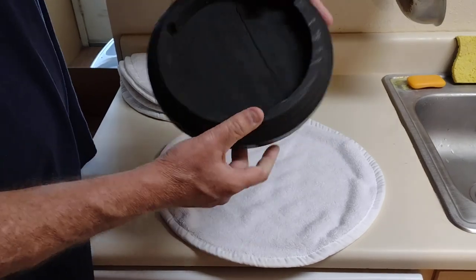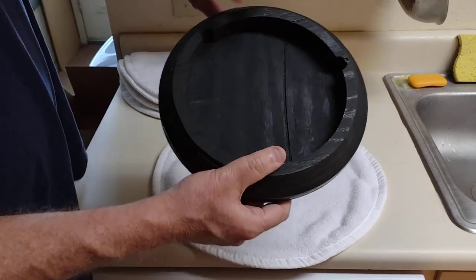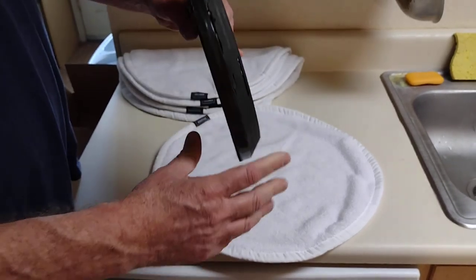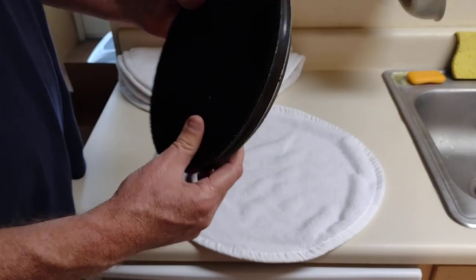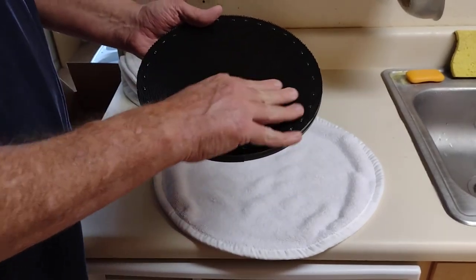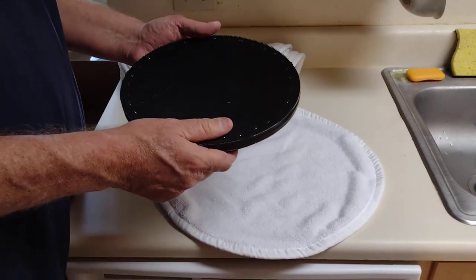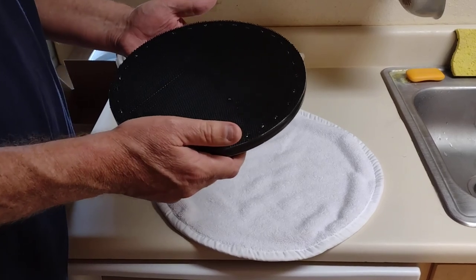Here's the driver. They're nice — they're made out of wood. I don't think they're a solid piece of wood; I think they laminate them, but I'm not actually sure. They're a good quality driver. They've got great Velcro on them. We've been using one for over a year and the Velcro grips just like it did the first day we used it. It's never reduced in strength.